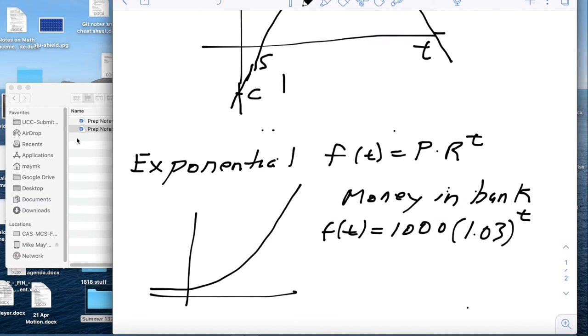This will also show up in something called future value, that if I have $1,000 that I'm promised somewhere in the future, I could have put the money in the bank for that many years. And so this tells me how much a promise of money in the future is worth today. So I know I'm going to get money. I'm just going to get it sometime in the future.